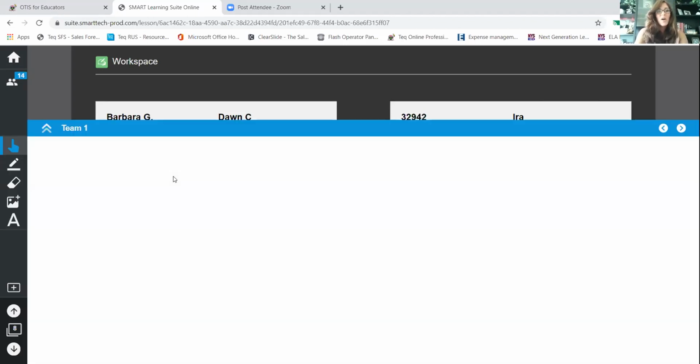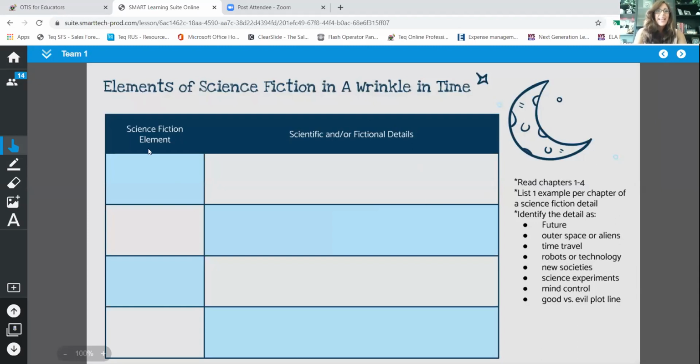As I click on team 1, I can see what they're writing. I can even add my own notes into theirs. They can type in, they can erase, and they can write. So we have the ability to work together in our teams through this handout.